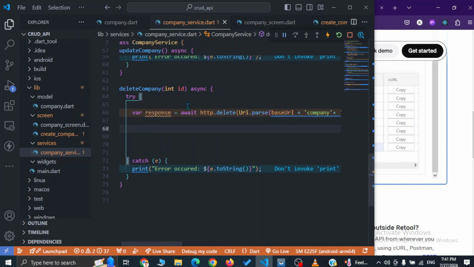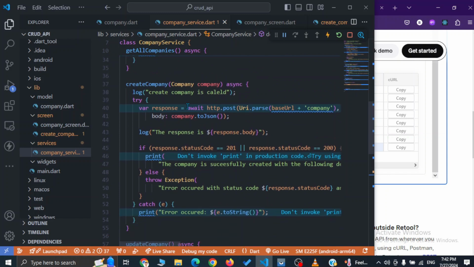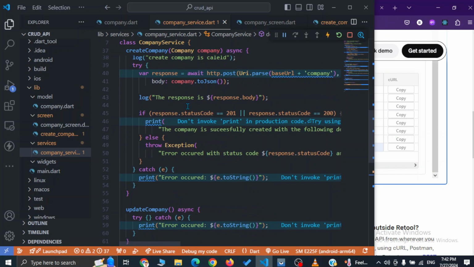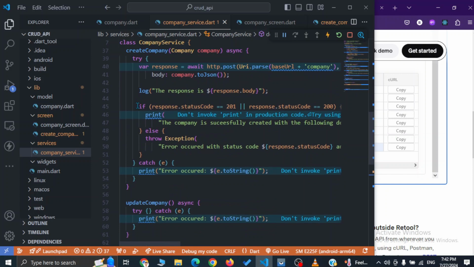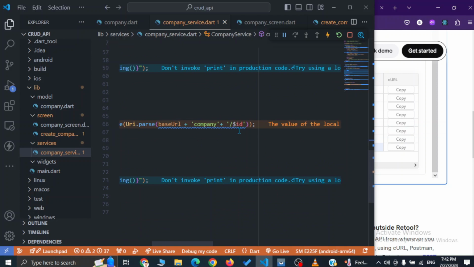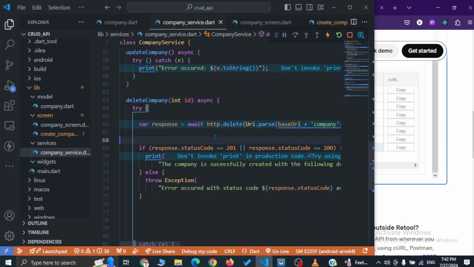Okay, and let's check whether it is a success or error. For this also I'm going to copy the code from the create company method. So let's see the status code here.